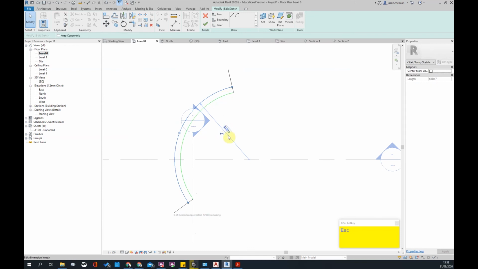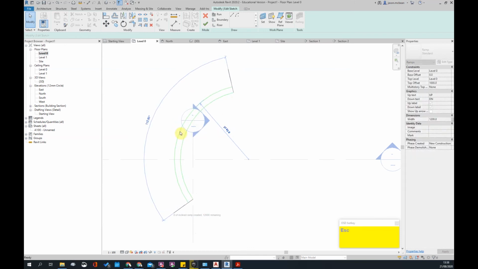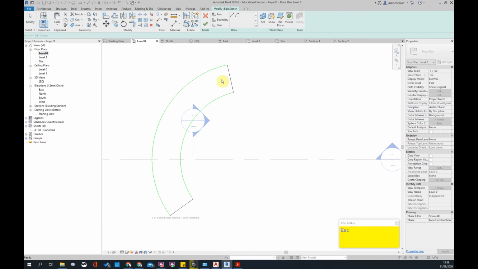That needs to be offset. Let's say offset rather. So here I need to say offset 1200, 1200. But now you physically have to go and draw the ramp. And you'll need to go and work out the different. So here it's not giving you that information. So if I finish this now, it'll be a pure ramp.